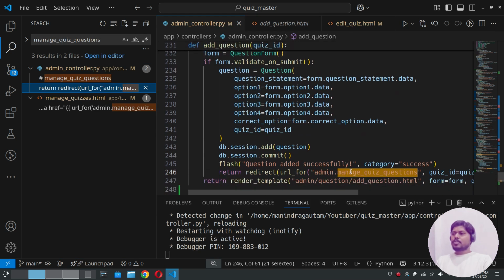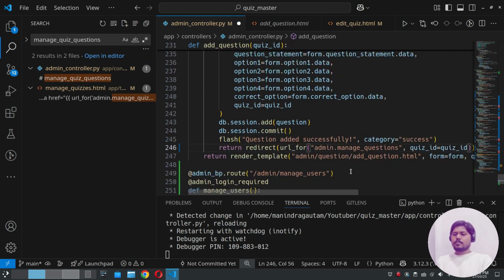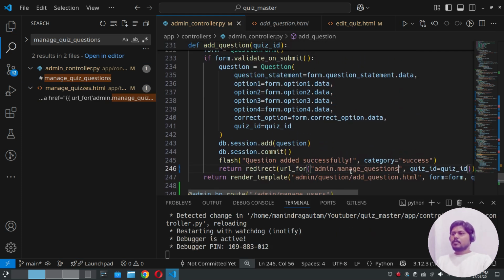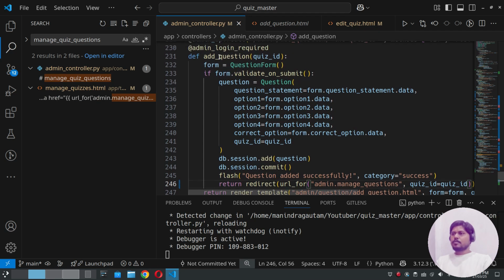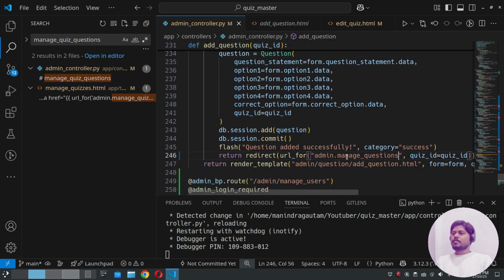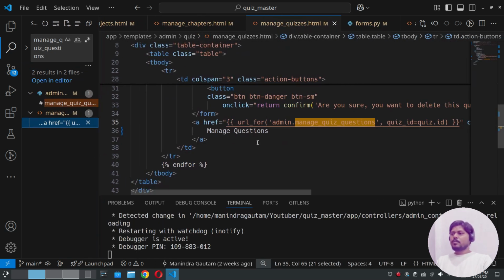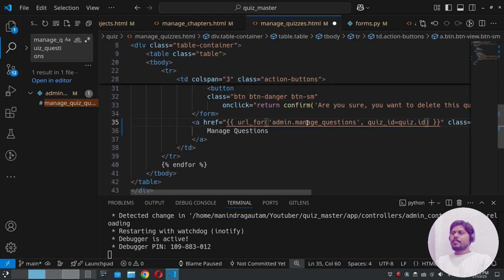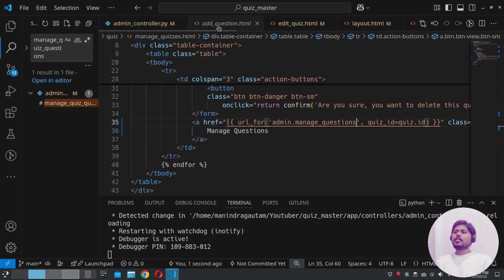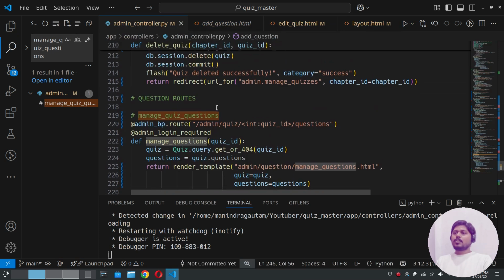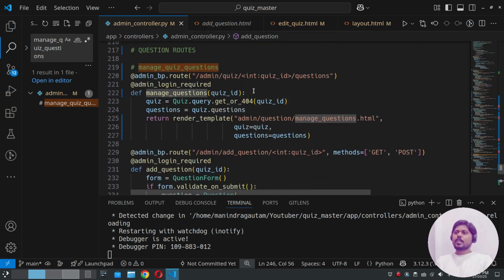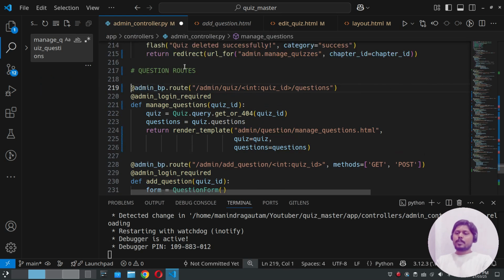So that needs to change to the manage questions. This is inside the add question. Okay, and we have replaced the manage quiz questions with the manage questions. And next we have used it in the manage quizzes. So in manage quizzes, we have to change the function name to the manage questions. Save it. We are completely done with the manage questions route. Now we can remove the comment.